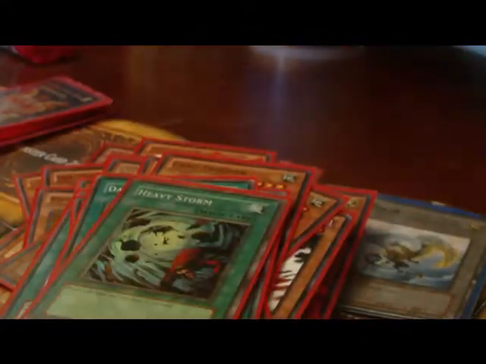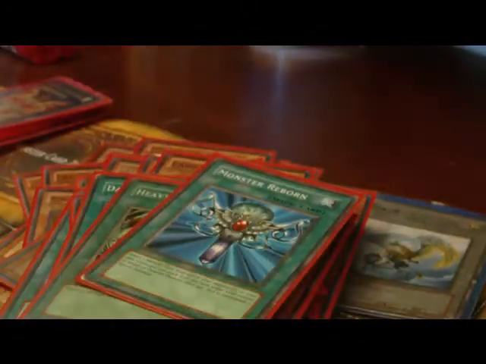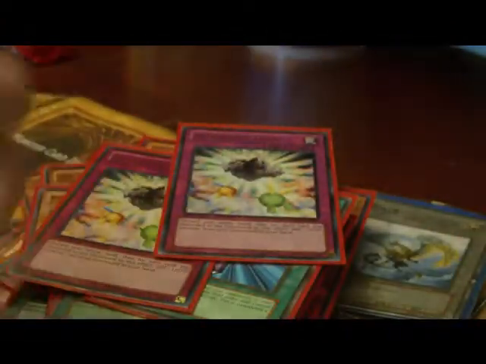You can't replace this. Dark Hole, blow up the entire field. Staple, staple, staple. And of course, another bread and butter card, Beckoning Light. Discard your hand, add that many Lights. So generally, you use this card when you have all your bosses in the grave and you have a bunch of cards like Lightsworns that you don't need, that you can just discard and instead get out JD. Great card, great card. And now to the Extra Deck.